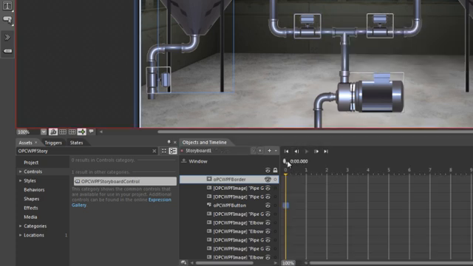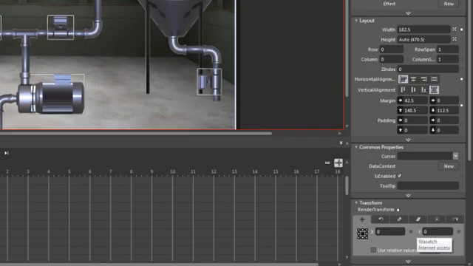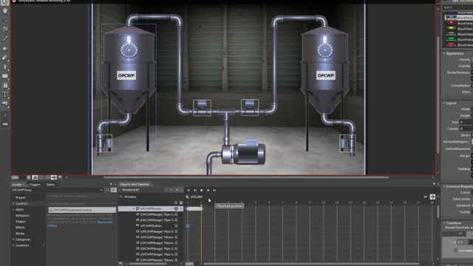On the timeline, we will click the Record Keyframe button at 0 seconds, and we'll move our timeline selector out to the 1 second location. In our Properties window, select Transform and Scale, and change the X property to 1.1. Above the timeline, click on the play button to see the animation.